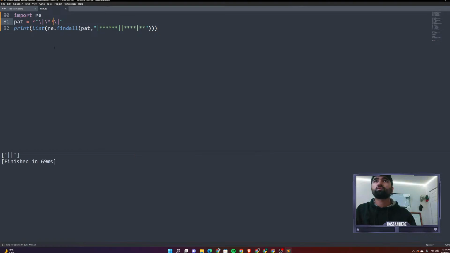Find pattern, this thing should be 0 or not 0, right? But we can go with... oh yes, this should be. How come it came out with this thing? No, we don't want this thing here.